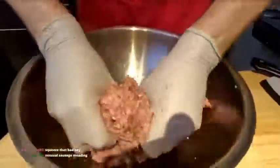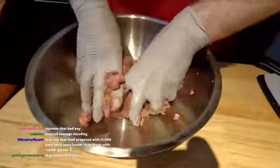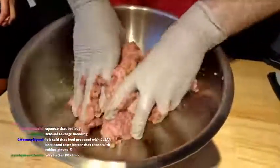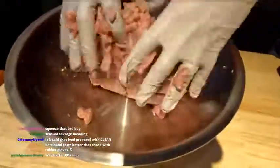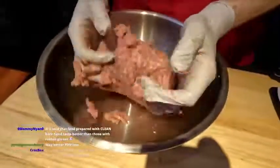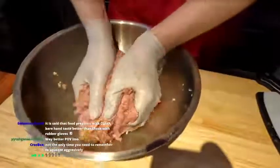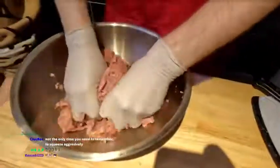Play the Italian music. What are all these emojis? Do people like this? You don't have emojis in your chat? I do, but yours is just a wall of emojis. Mine's text. They're loving it. That's the moaning emote. So they wish they were the ground meat.